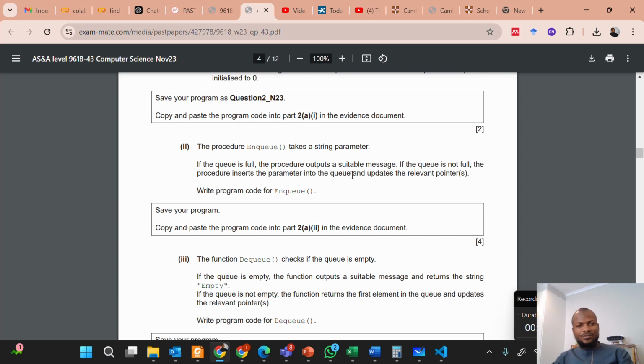So can you see that this question is quite different from what I explained initially for my illustration? My illustration is to make you understand what a queue is. But with this question, you need to follow what the question is saying and answer the question as the question has said it, so that you don't waste your time and you don't add extra things to your code which might make you make more mistakes. I think you understand. So I've explained what a queue is, how a queue operates, or the function of a queue. But when you are answering a question, you answer the question according to what the question has written.